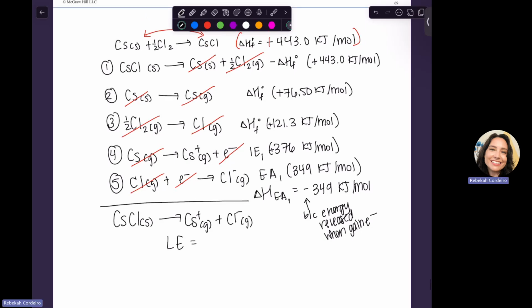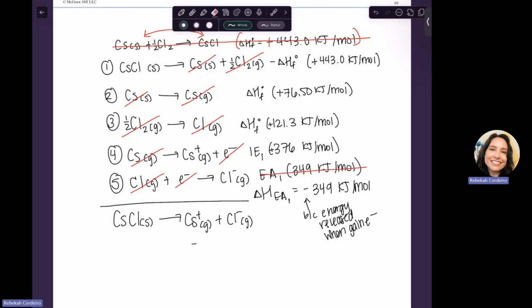So I can just add all of these numbers up. Of course, I don't want to add up this first one because I switched that one. Just add all these numbers up. And again, I don't want to flip this one. We're just understanding that when we're given electron affinity, it is inherently always a positive number, but we're going to assume that it is always going to be the energy lost, because we're making a more stable thing with this ion, right? Chlorine is unstable, goes to more stable, exothermic. So my lattice energy will just be all of these things added up.